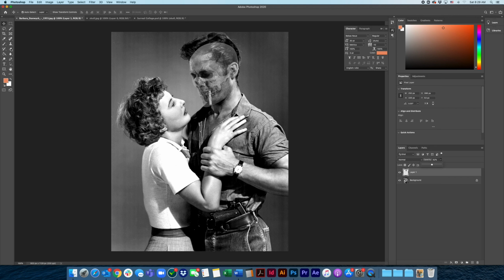So what we can do is with the eraser, which so happens to be a brush-based tool, we can make the size of that brush a little bigger, and we want the hardness to be all the way down so it's got a soft edge, and we can erase wherever there is hair. Okay, and then we're also going to erase over the ear so that we can show that too.